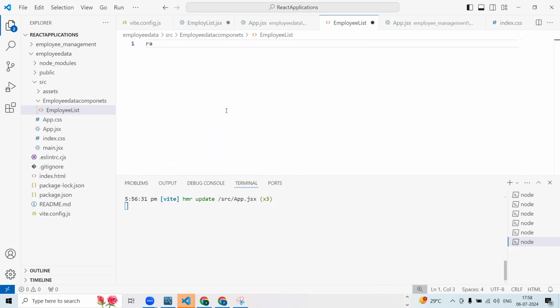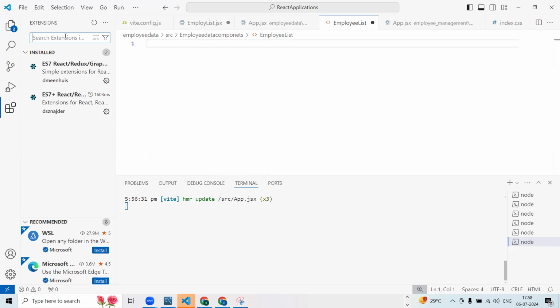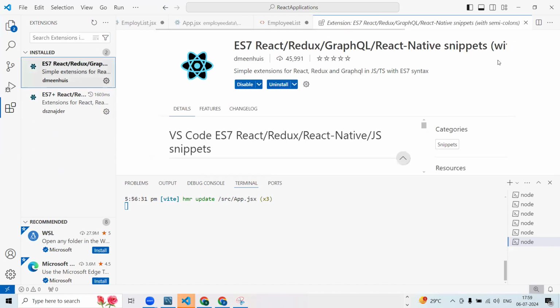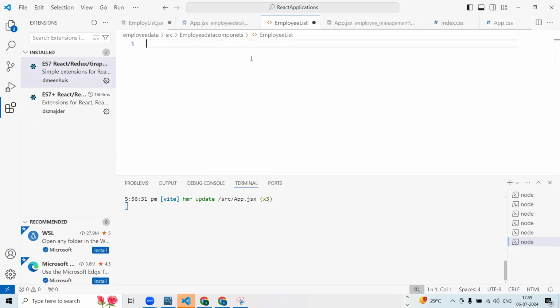It is not able to get the code snippet, and this is already installed, right? It is not able to get it.